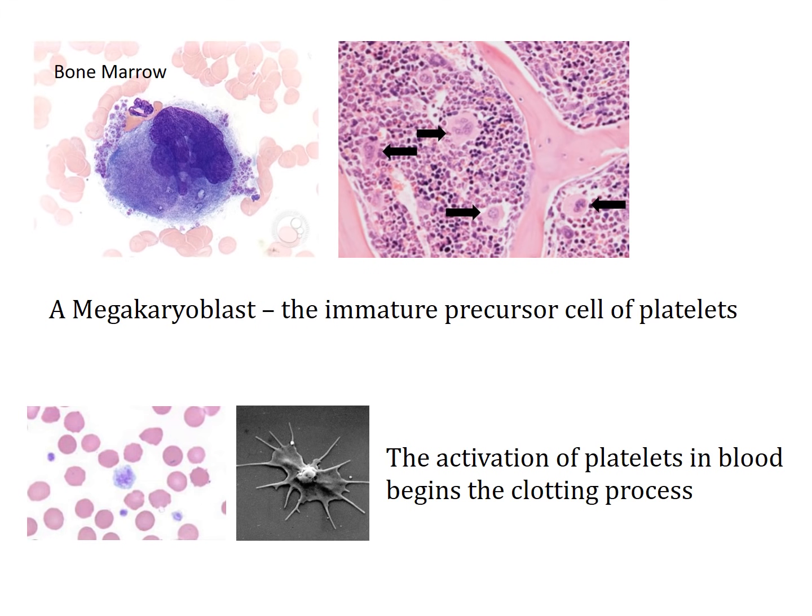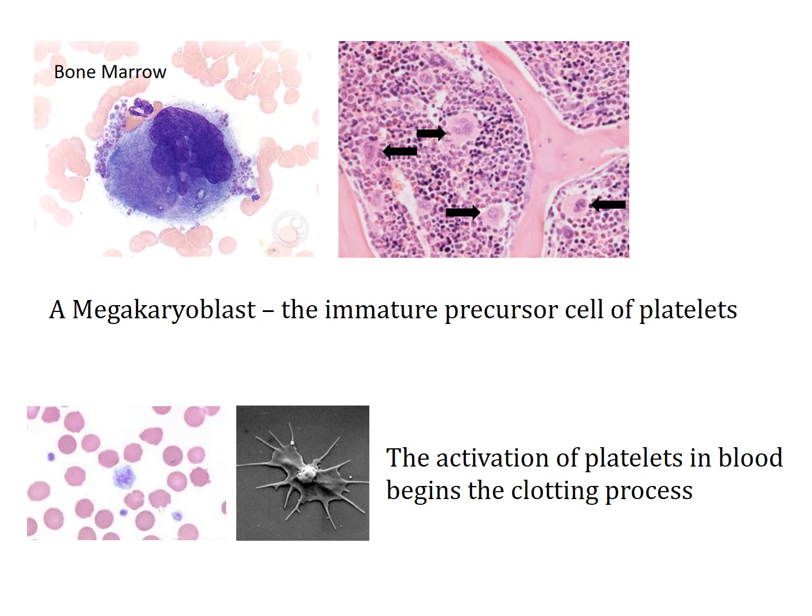So on both upper pictures there, you see an up close picture of a really cool looking megakaryoblast. There's a biopsy of bone marrow. Can you see the spongy bone in there? Can you see the trabecular bone and then see all the blood cell production going on? The black arrows are showing you the megakaryoblast. And then on the bottom picture, you can see the platelets, small purple cells on the blood smear.